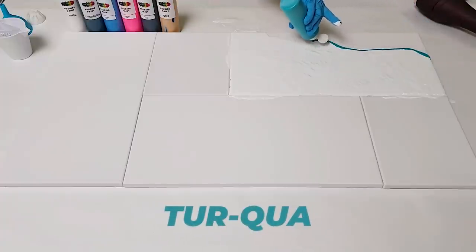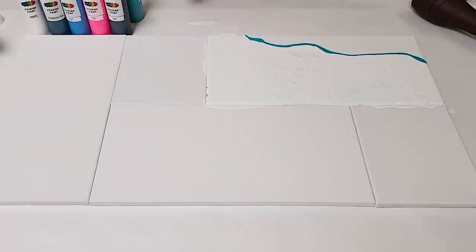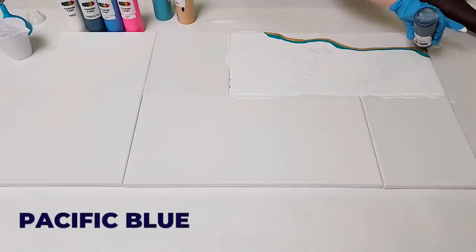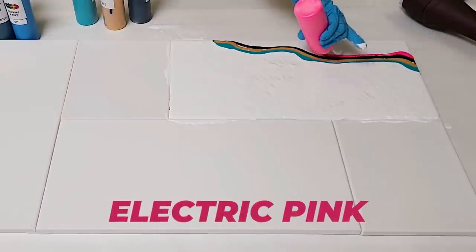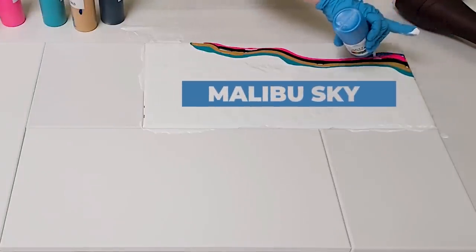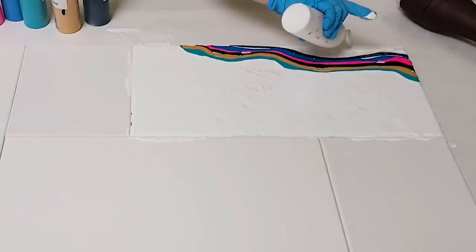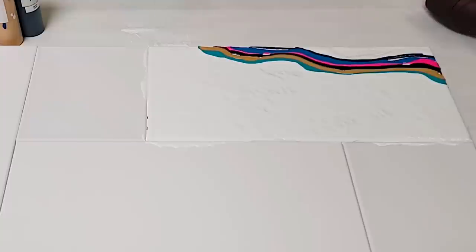I'm using some turquoise and I'll probably use a little bit less color on this than on some of the other canvases because you can only fit so many colors in there. Next I'm going to add some gold, then some Pacific blue and some electric pink — the pink with that blue should give us a nice purple. Then we've got Malibu sky and a little bit of Caribbean teal. I'm going to add some more white over here. Now I think we're ready.